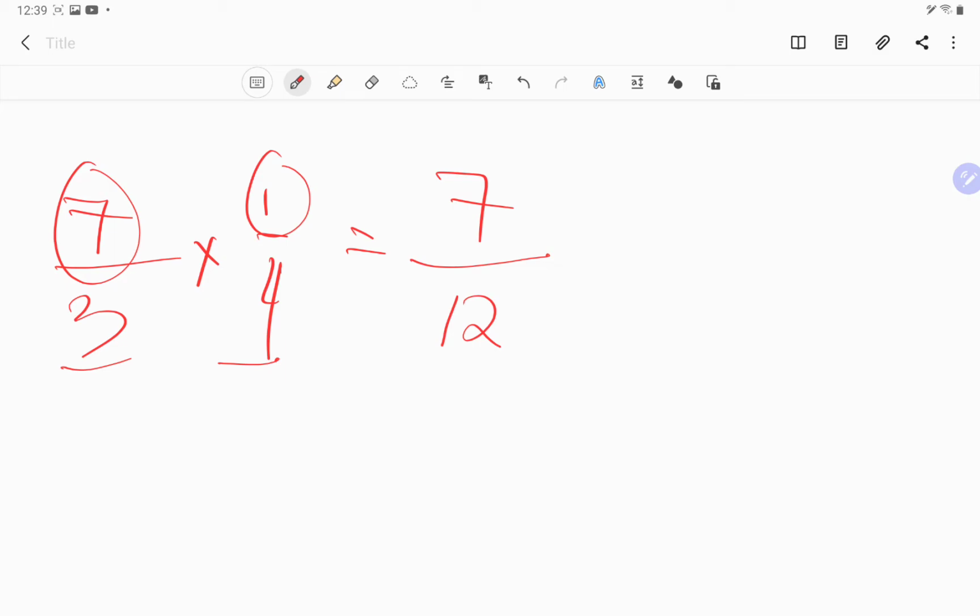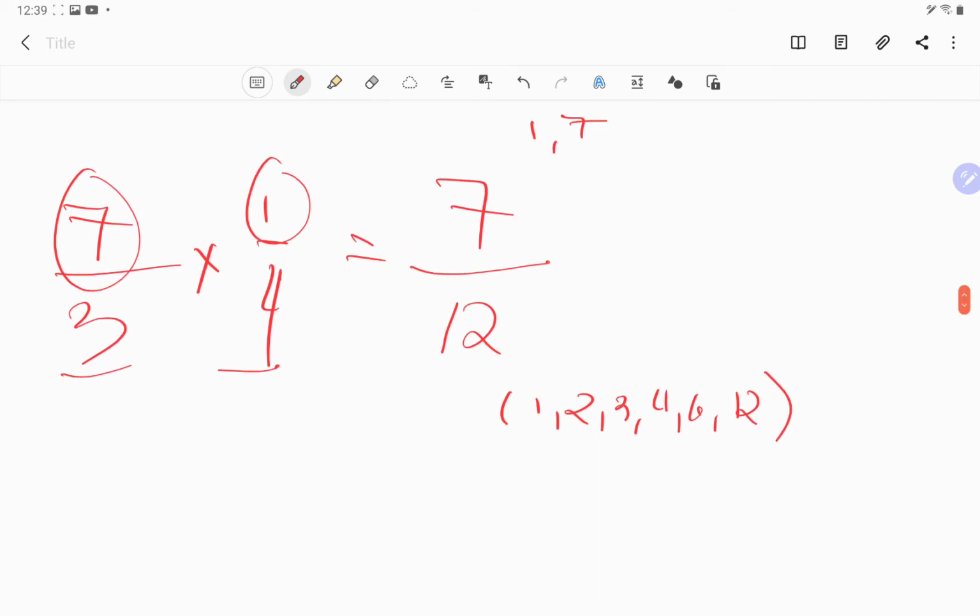Okay, let us think of a number that you can divide to both 7 and 12. Di ba? So, let's say, ano ba yung factor ng 7? So, we have 1 and 7 only. Yun yung mga factor niya. So, ibig sabihin, ito rin yung mga pwede mong i-divide sa 7. How about 12? Ano ba yung factor ng 12? We have 1, 2, 3, 4, 6, and 12. Pag sinabi nating factor, ito yung mga pairs of numbers na i-multiply mo, tapos ang sagot ay 12. That means, itong mga factor na to ay pwede mo ring i-divide sa 12.